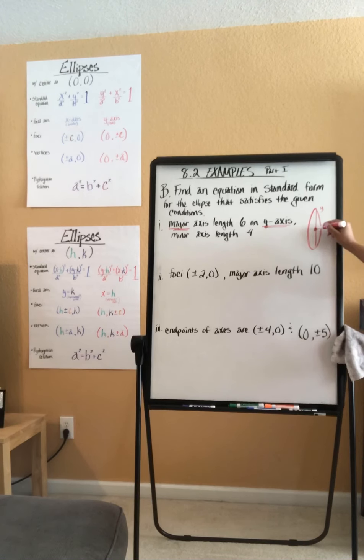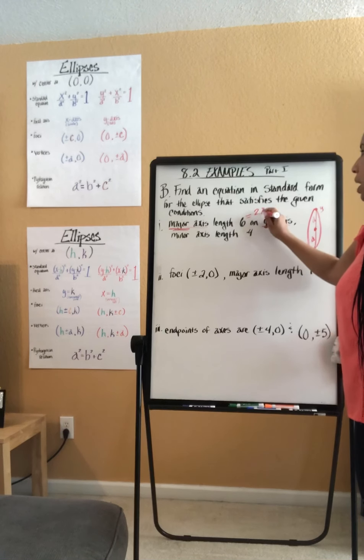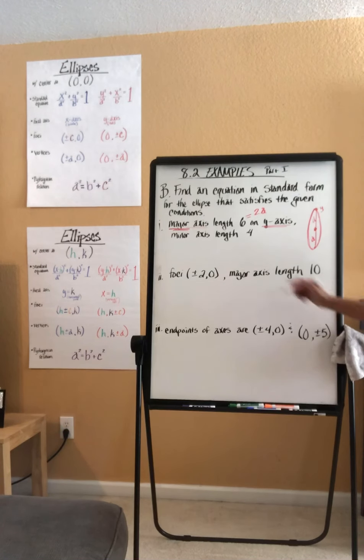Now remember I said from the center to your vertex was A. So from the center to the vertex is A, same thing in the other direction, that's also A, which means that the whole thing, the length of my major axis is 2 A's. Your major axis is always going to be 2 A's. In a similar fashion, your minor axis is from the center this direction, so that's the B, which means that the minor axis will always be 2 B's. Okay? Your major is 2A, your minor is 2B.